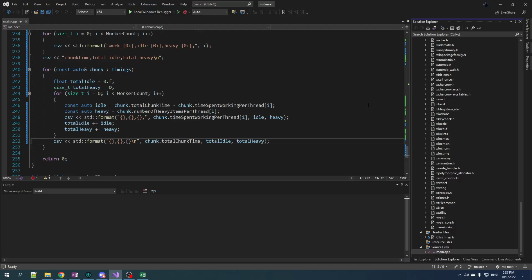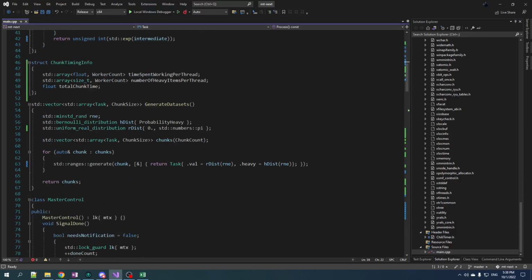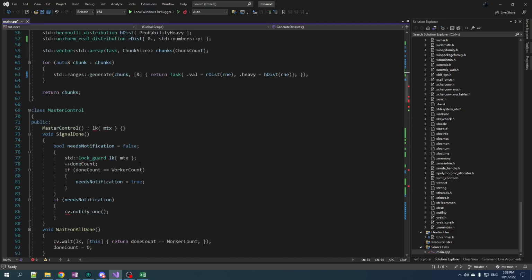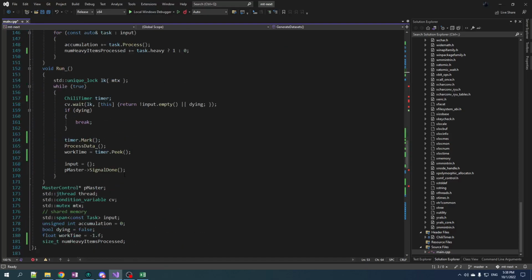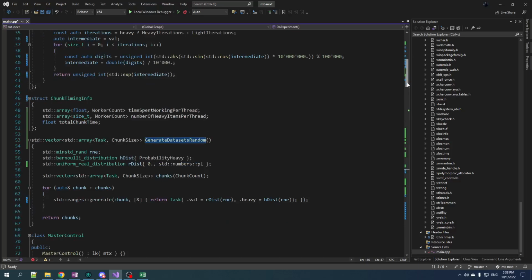So we could create a generation function. Let's call this one generate datasets random. Where is it? There. There we go.